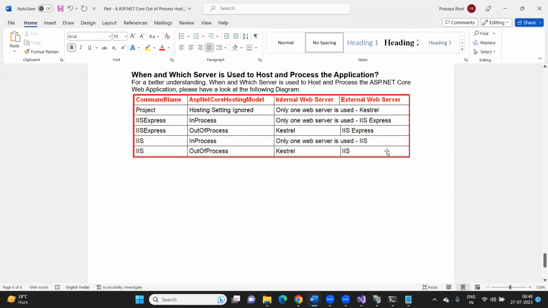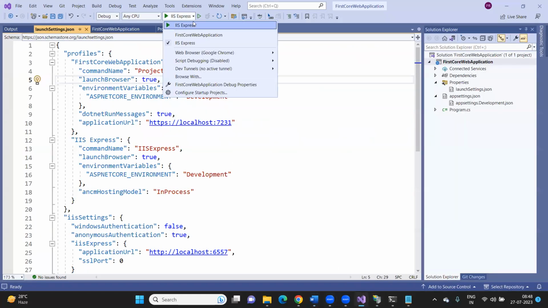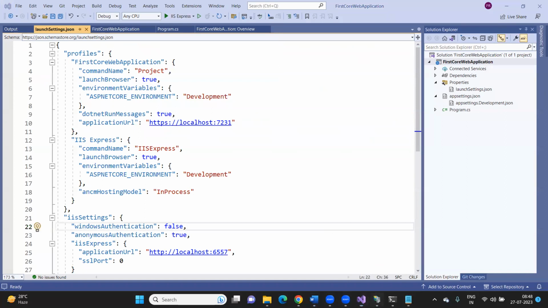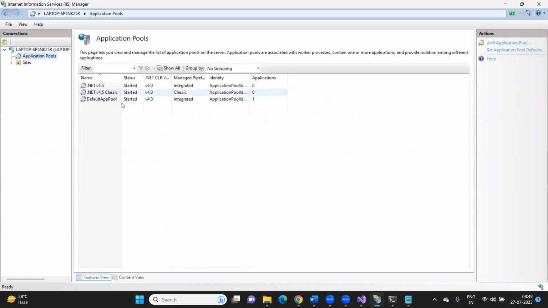So in development, we can also use IIS. Not always. In deployment, you can't use IIS Express; there is no option to use it. What you can do is host your application in IIS, and from there you can access it. Okay, you are talking about the application pool. Here you can create a pool. Here you need to host the application. While you are hosting the application, you need to decide which application pool is going to be used. All these things you have to do here, and then you can access it from your browser.